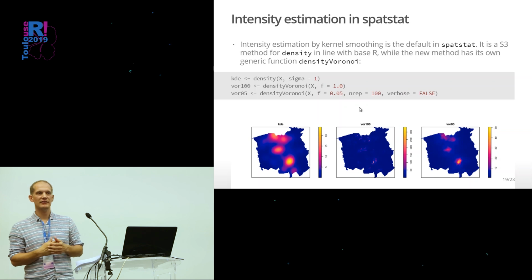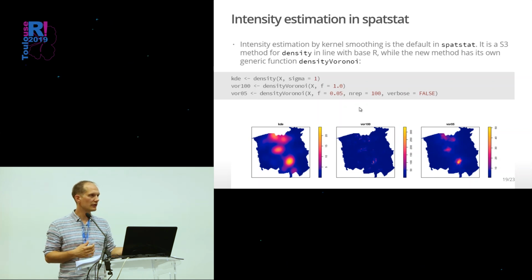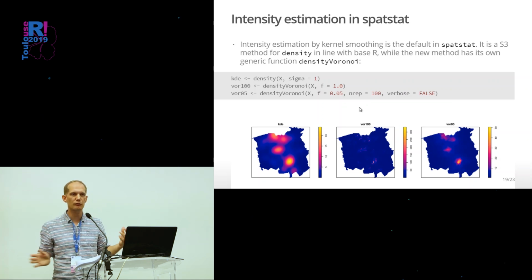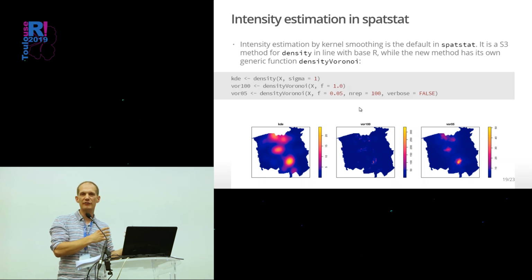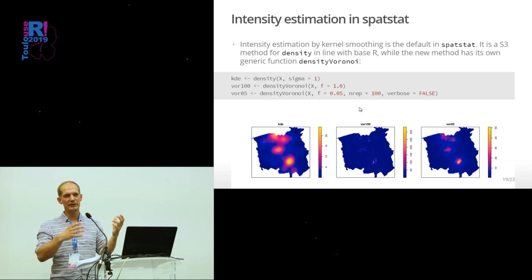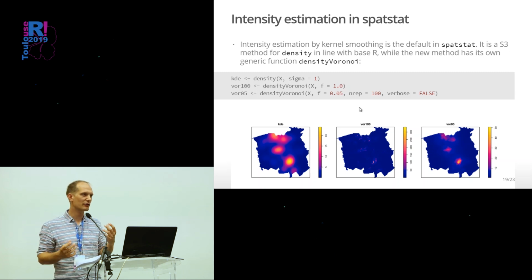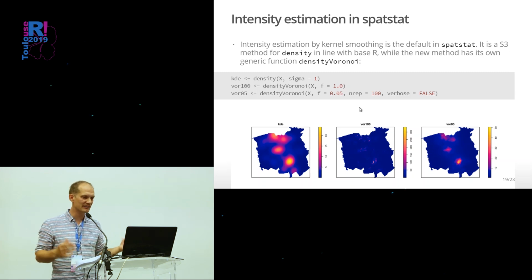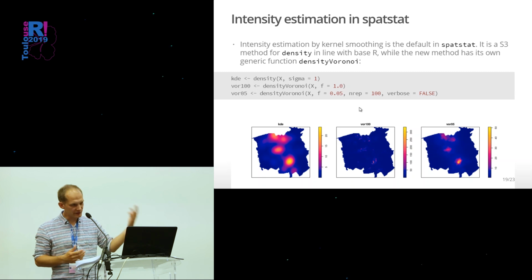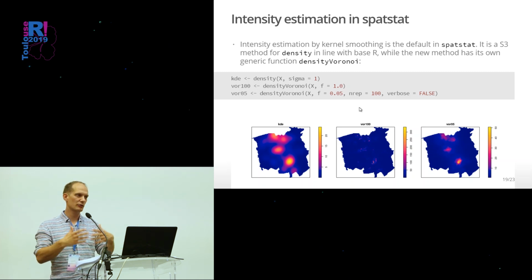For intensity estimation, the default thing that many of our users do is that they have their point pattern and then they want to look at a nice smooth surface of what the intensity looks like. With the old history of the package, we're very closely related to base R. Not very fancy tidyverse, sorry, and it's not on the way right now. So you need to be a bit familiar with base R before this really makes a lot of sense. But for instance, there's the generic function density. We thought, well, in the point pattern setup, that's the intensity function that makes sense there. And that's just using kernel density by default.